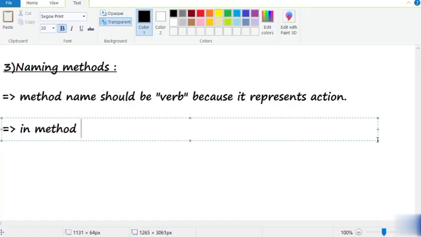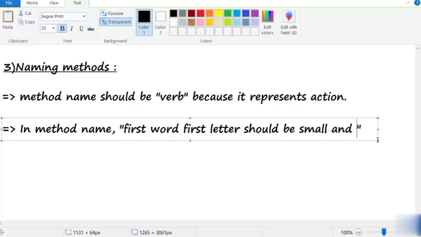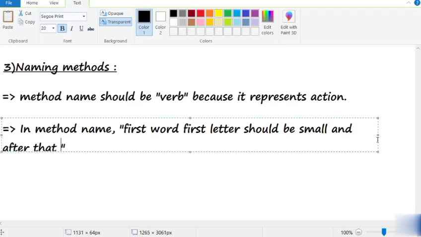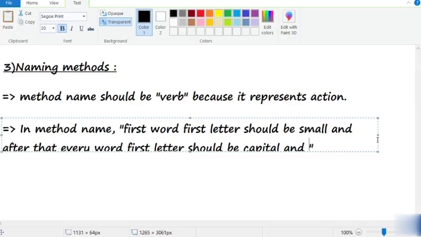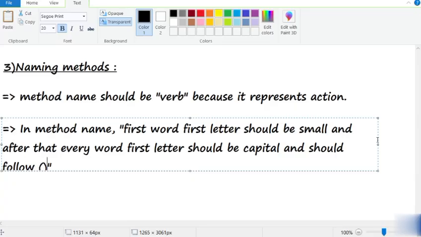In a method name, the first word's first letter should be small, and after that every word's first letter should be capital, and it should be followed by parentheses.